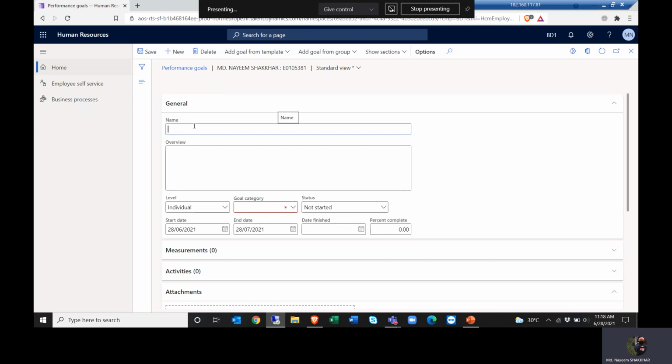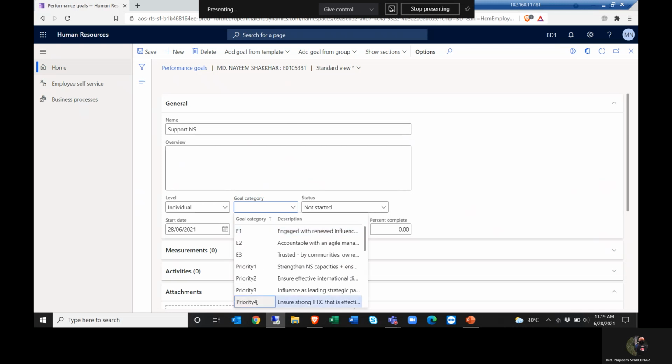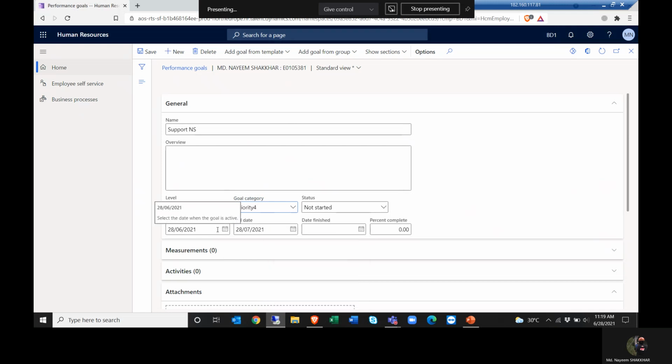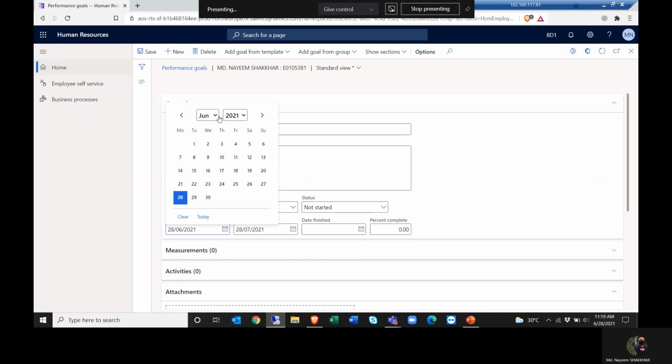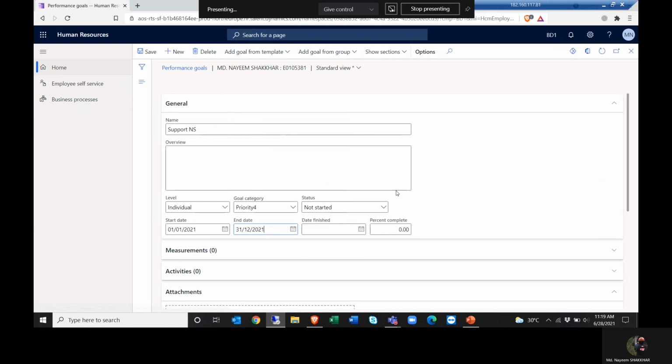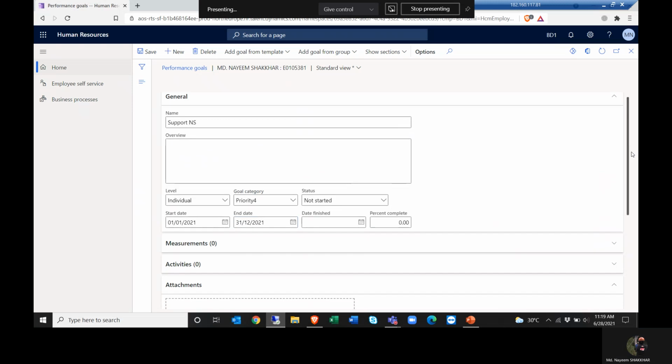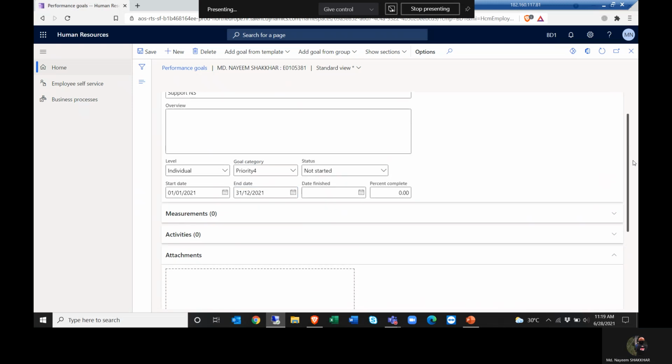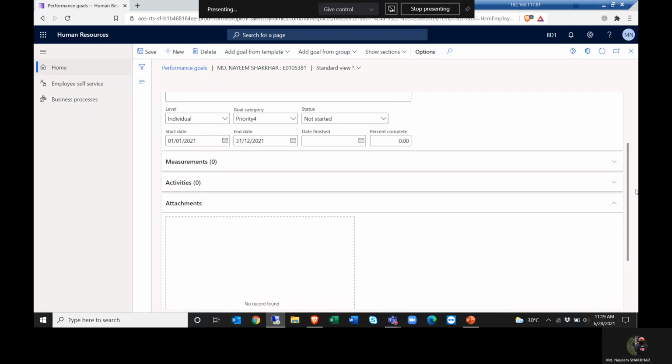Like add start date, end date, goal category.